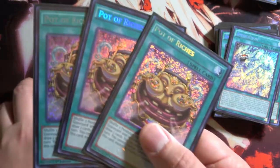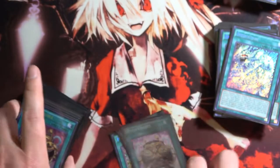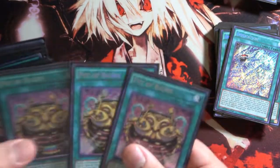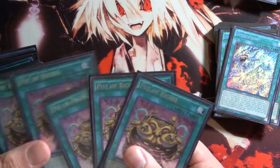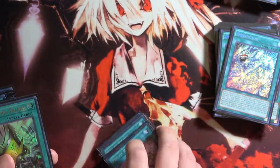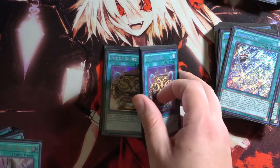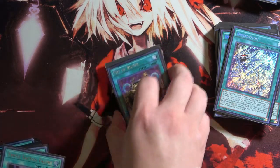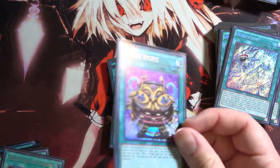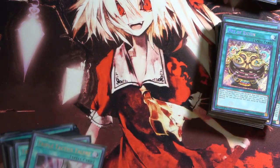It wasn't a very popular set, it was quite old. These are original core set First Edition, so I got a playset of those, and then I believe I got 3 or 6 playsets of the First Edition 10 mirrored reprints, which are right here, and those were under 2 bones a piece, I believe. I think the originals were 2 bones a piece, and then the Mega Tins were like either 50 cents or $1 a piece, so insanely affordable.